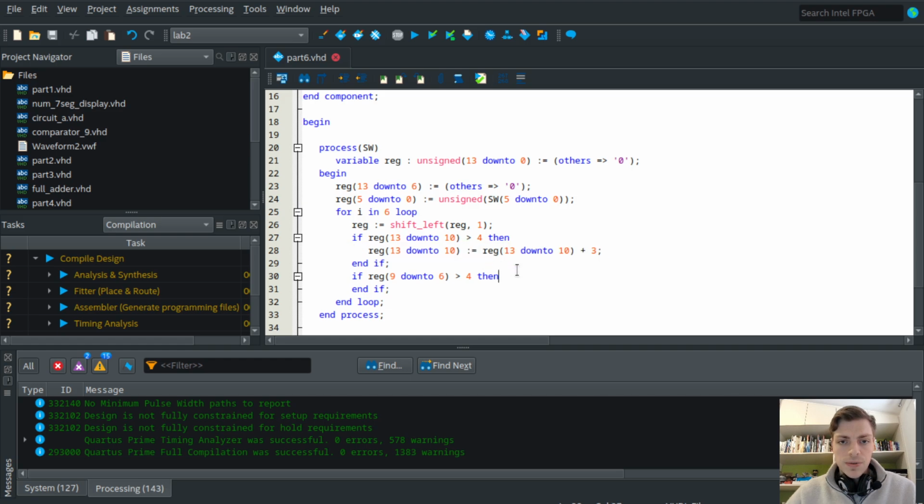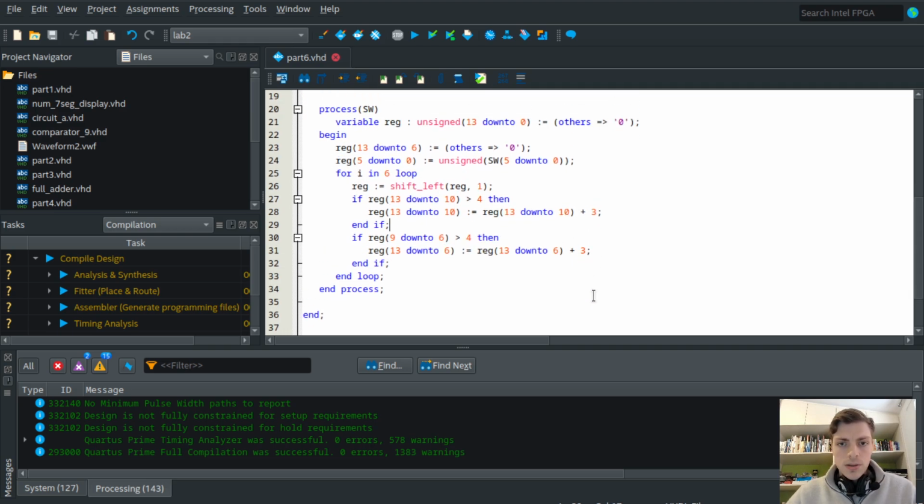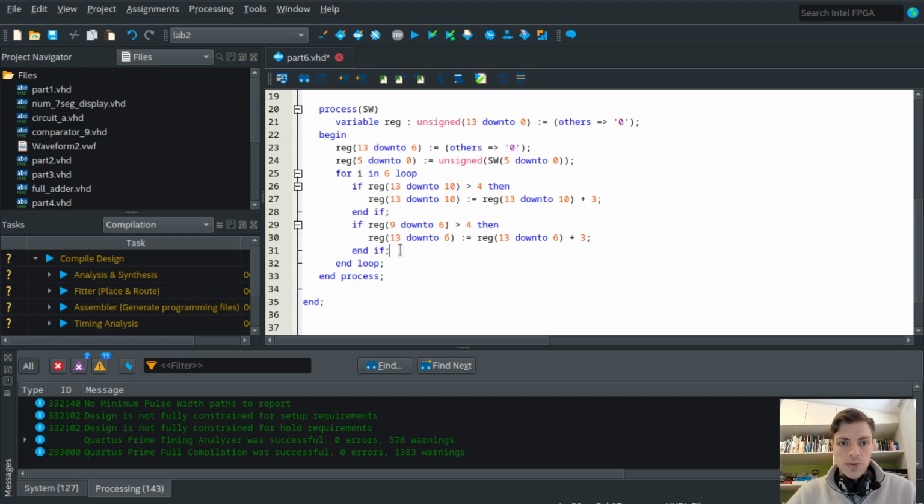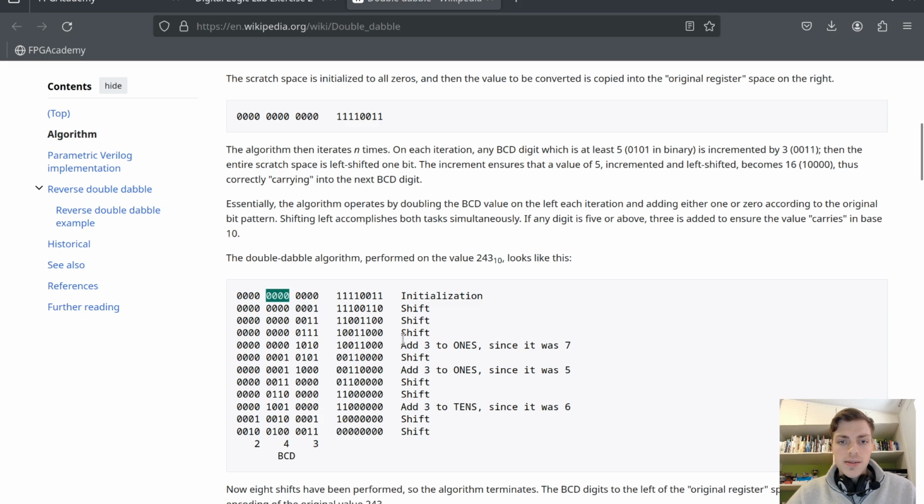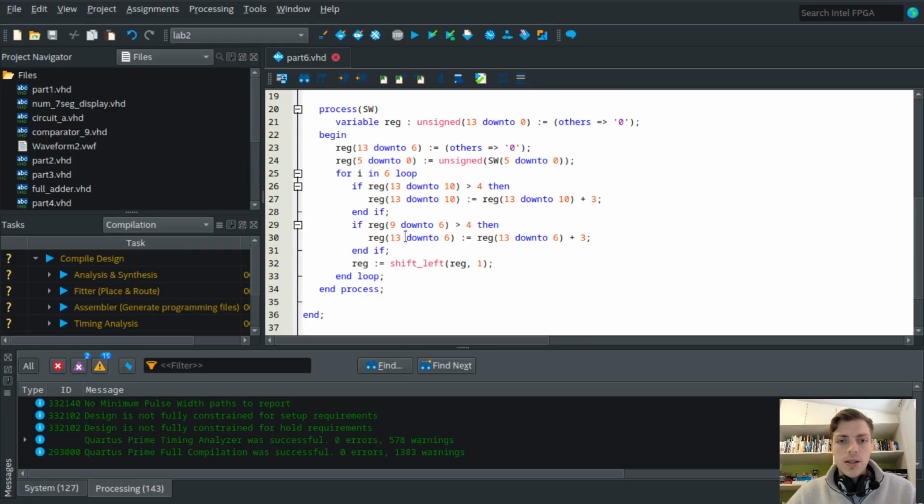And we will do the same for our ones, but we will do 6 here. And let's move this behind the if statements. So we will check if it's greater than 4, we add 3, as is done in this algorithm, and then we shift.